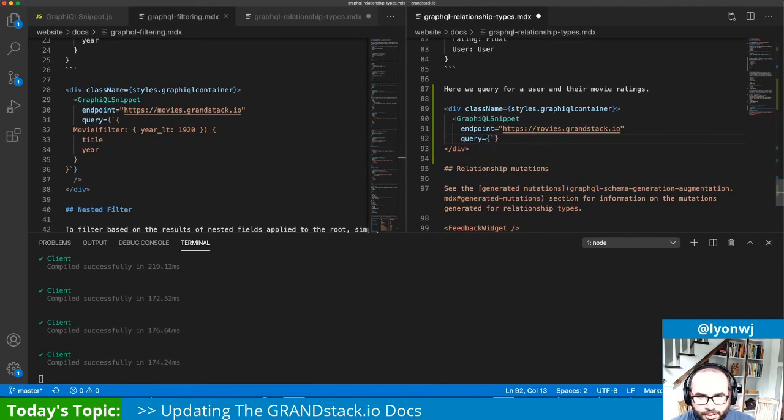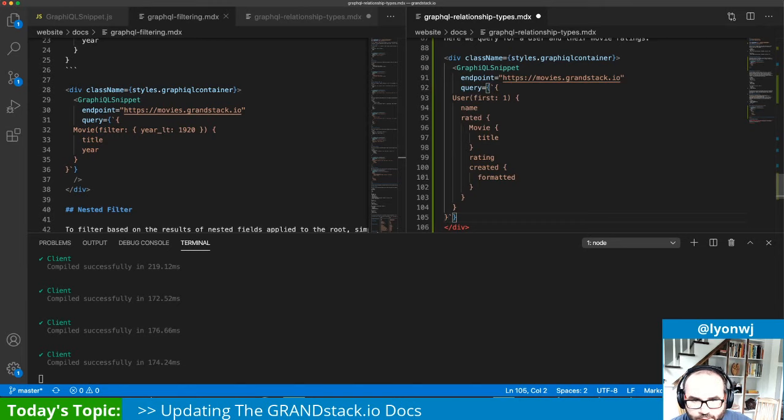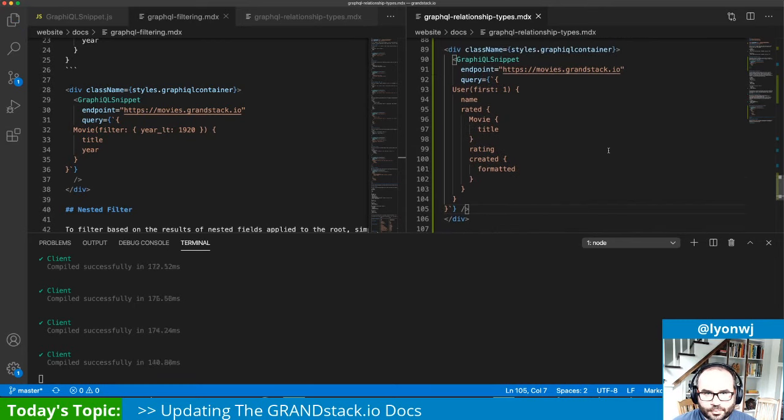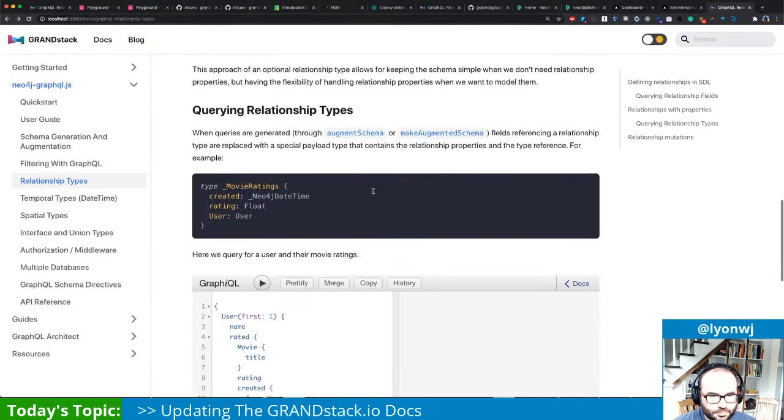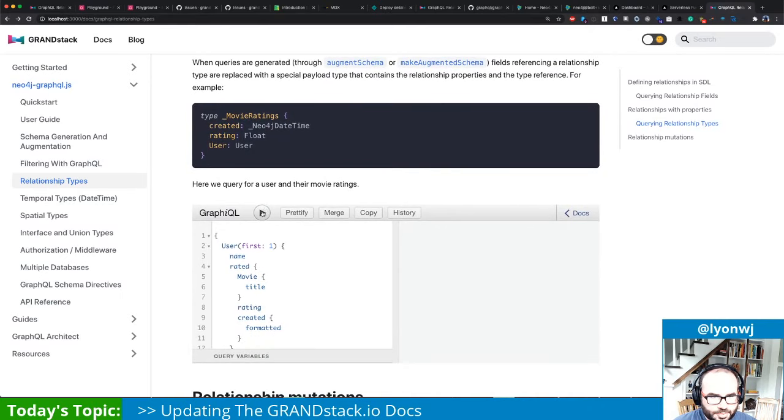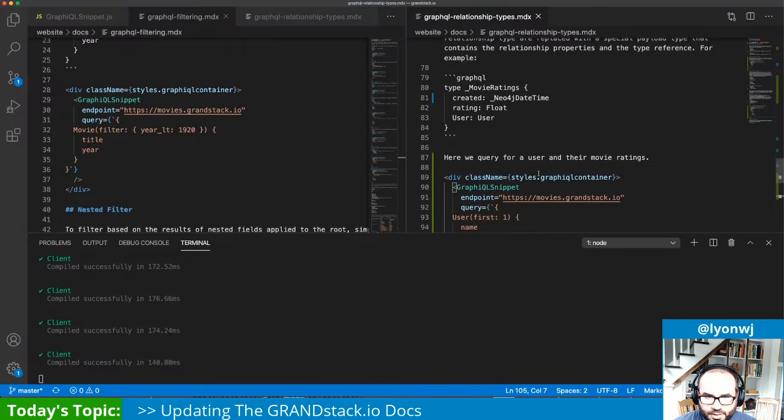And our query is this. Okay, let's see if that worked. Querying relationship types. Here we query for a user and their movie ratings. Cool, that works. Let's add a bit more here.